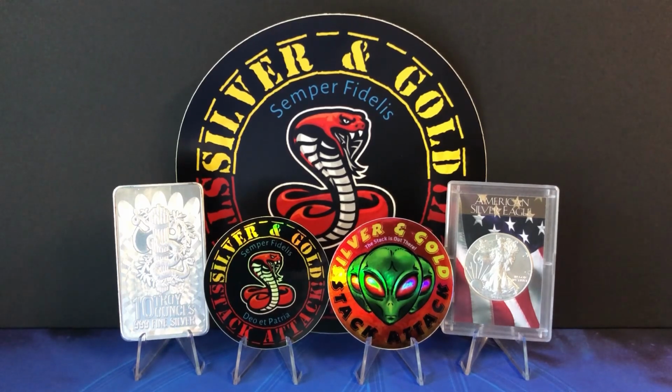And number five, ETFs are not a physical asset, and they're not always backed by physical silver, which increases the risk. You can't trade your ETF certificates in for physical silver, at least not that I'm aware of. And if everybody tried to cash in their ETFs for physical silver, it wouldn't be nearly enough to go around. Not even nearly. But the worst part is this: ETFs have a tendency to make it look like there's more silver supply out there than there really is, which is just one of the ways the price of silver is manipulated to stay low.